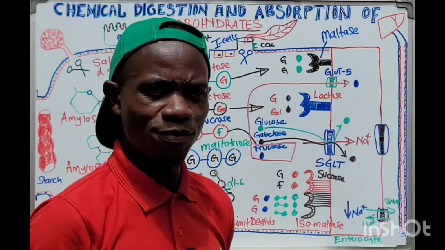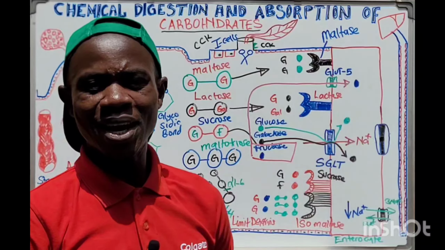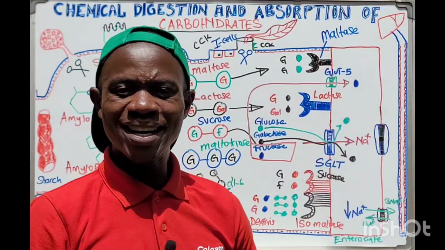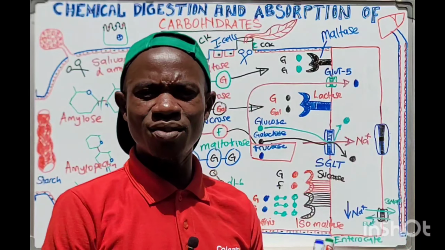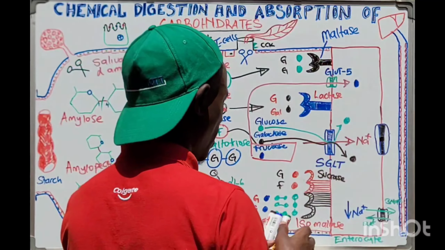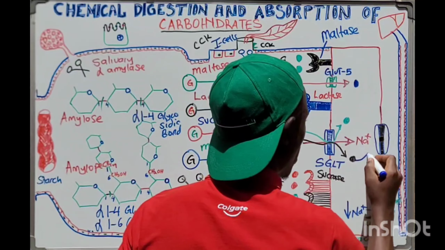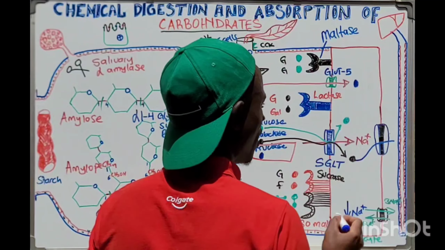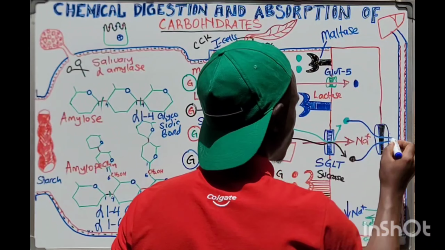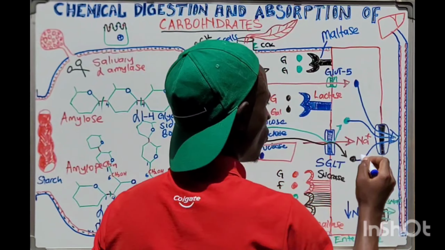What is very beautiful is that on the basolateral surface of the enterocyte, we have a specific type of channel that allows all of these monosaccharides to move out into the extracellular environment of this cell. What am I trying to say? The galactose will come over and pass through this channel. The glucose also comes and passes through this channel, and the fructose this time around is also allowed to move with the others.